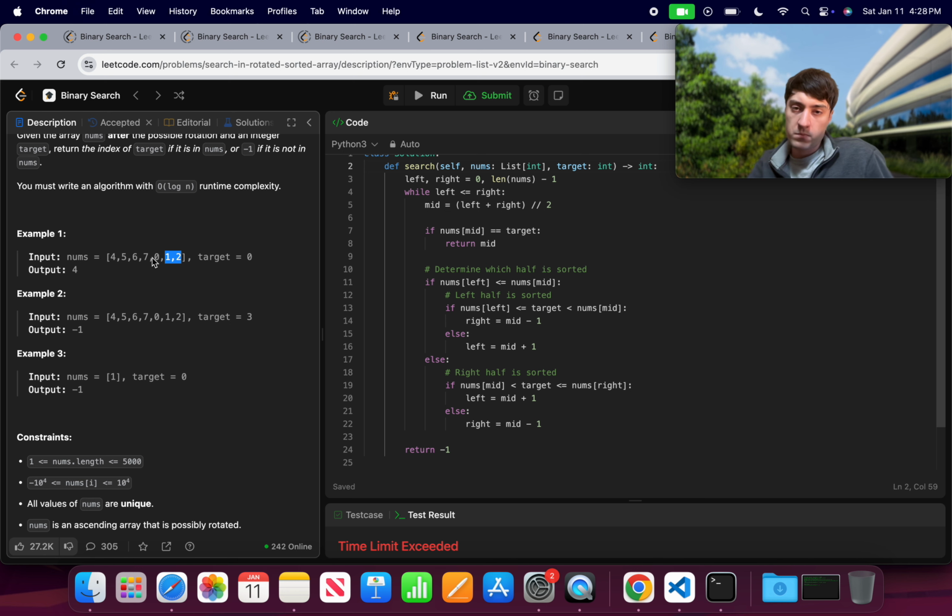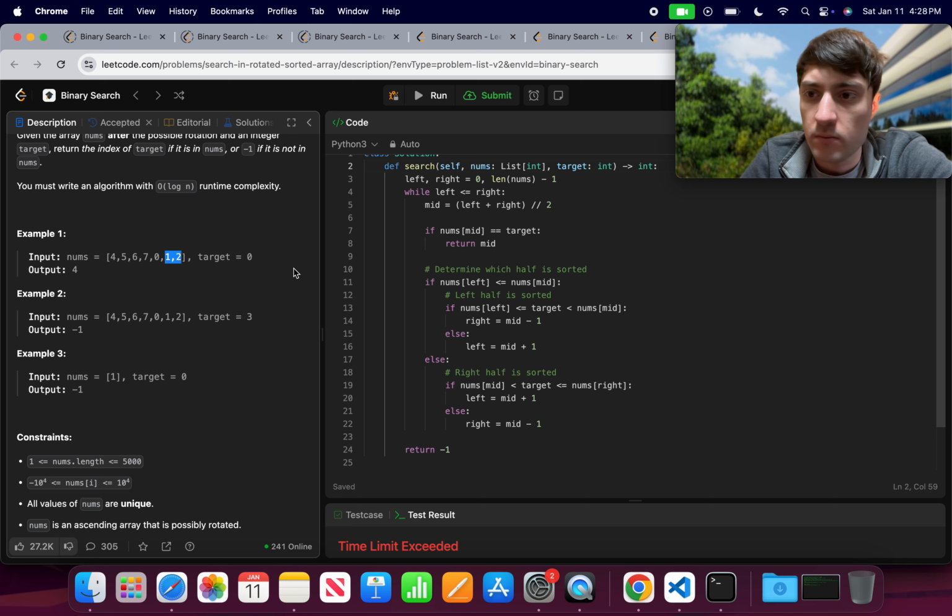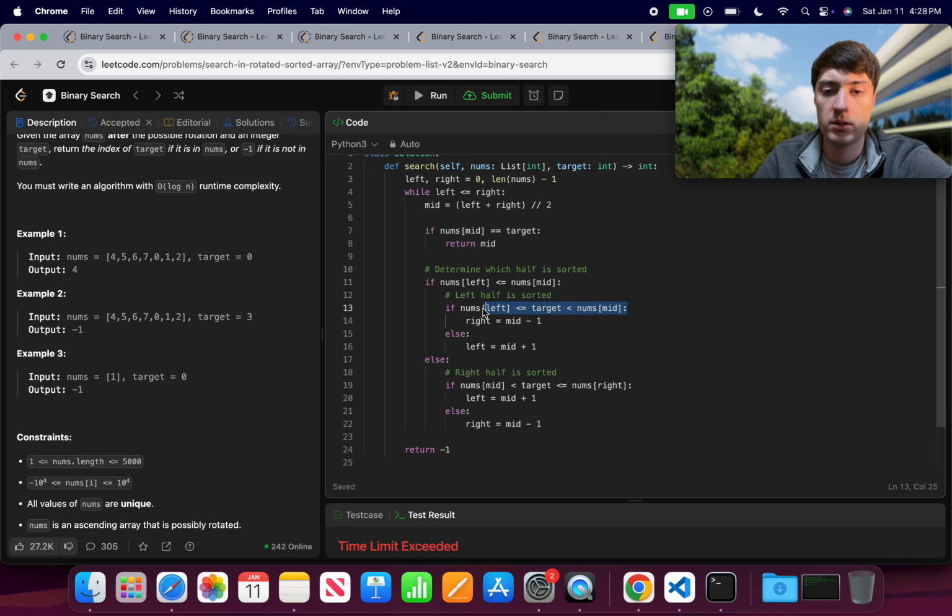So this is the part that's adjusting our mid, left or right, and this gives us some information, but I don't understand why that information matters.